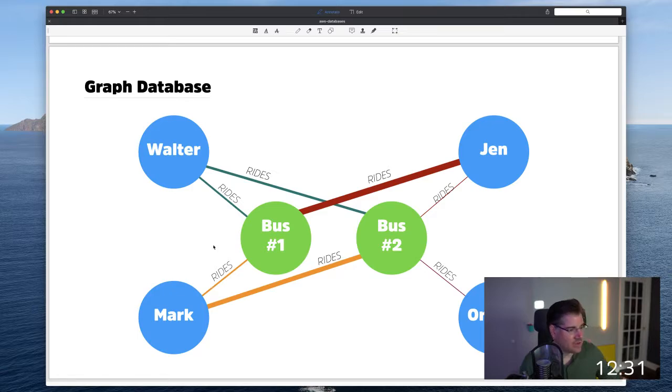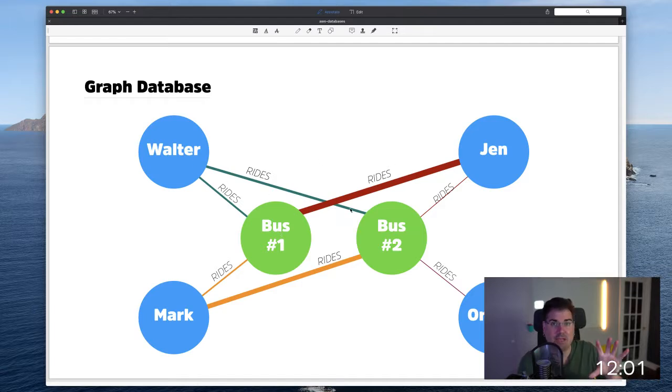And then in the green circles, we've got our bus, and then we have relationships. Now, all these lines, I just colored them differently to make it easier to see them. But you'll see we have a relationship line. So Mark rides the number 1 bus, and that ride line is pretty thin because I've only done it once or twice. Mark rides the number 2 bus, but it's a big, thick line because I ride that bus far more often. Same with Jen in the opposite corner. She rides the first bus, quite a little bit more. Then she rides the second one. Orlean here only rides the 1 bus, and Walter has moderate rides on either.